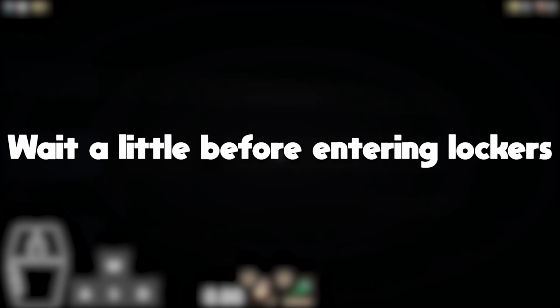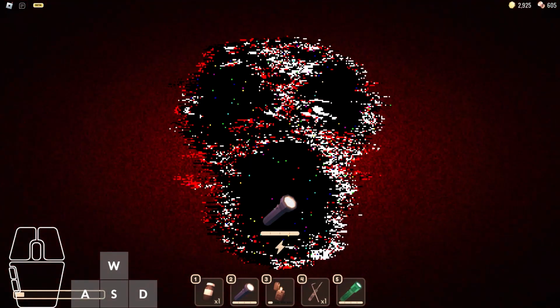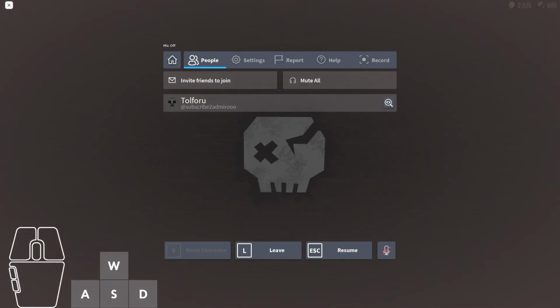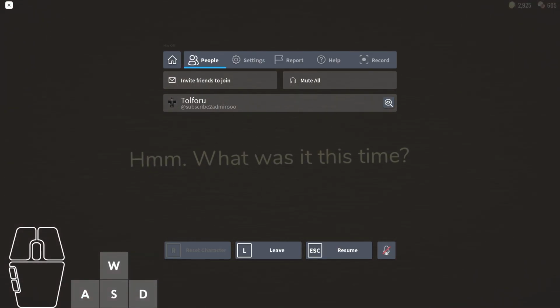My fourth and final tip for this video is wait a little bit before you enter a locker. And you may be wondering, well, isn't it better to just instantly get in? Well, I thought so too until A-90 killed me multiple times because I rushed to the lockers. Entering the locker actually counts as a movement.